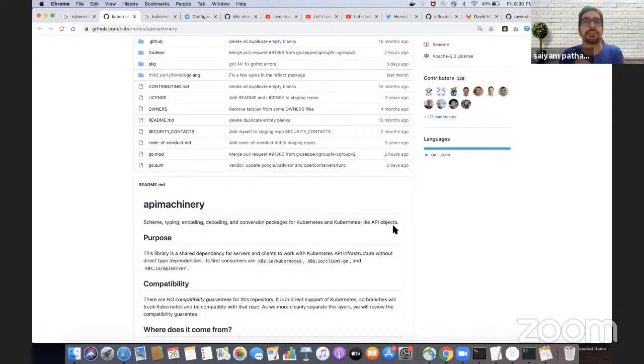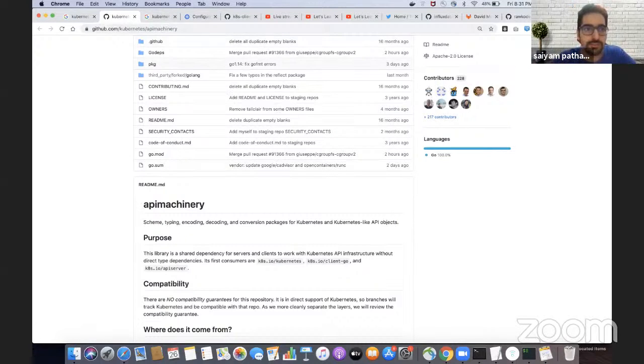There are two parts to it. You can use native Kubernetes objects like pods, deployments, daemon sets, etc., directly query them and write your own functionality on top of them. And if you do not want that and you want a custom resource, that's where CRDs come in. You write your own custom resource, so just like you do kubectl get pods, you can do kubectl get with your own resource name. You can create that if you want a completely different resource that Kubernetes should be able to understand. For that, you will be writing a CRD, and that's also something you can do very easily with the tools provided by Kubernetes and the community that is driving it.